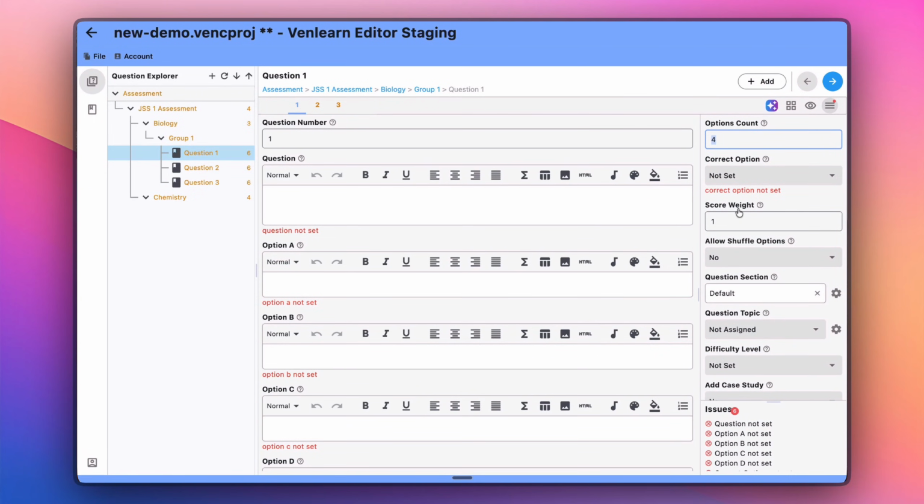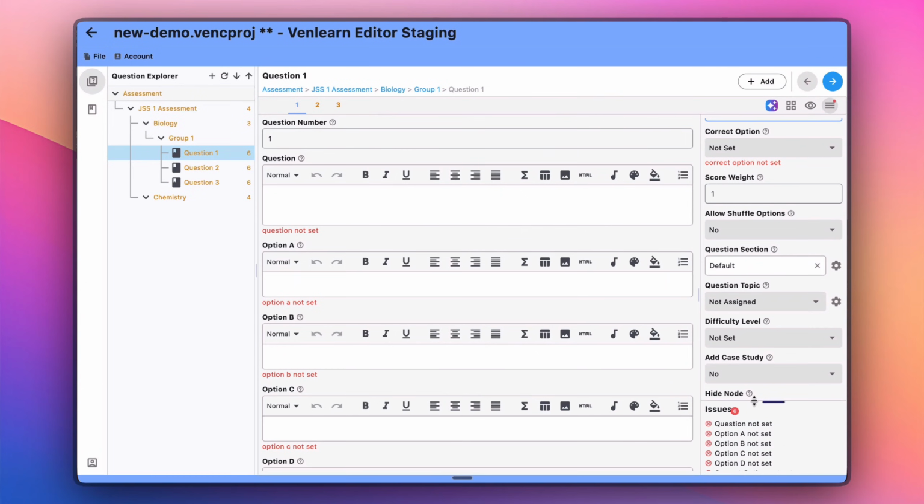So after the properties pane, under it, we have what we call the issue pane. The good thing about this software is as you develop your content, you are seeing the various issues with it in real time. So you don't have to wait until it's time to export before you see that there are problems with your content. You can see currently for question 1, there are 6 issues as indicated here, as well as indicated here.